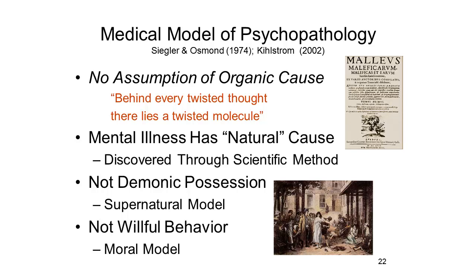To take another contrast, the moral model holds that mental illnesses represent willful behavior that is under the voluntary control of the individual. This view essentially treats mental illness as if it were criminal behavior, with things like incarceration and punishment prescribed as treatments instead of therapy and rehabilitation. This was a very common view of mental illness in pre-Enlightenment Europe, up until the time that Philippe Pinel, a French physician who lived around the time of the French Revolution, freed the insane from their chains. Before that, mentally ill individuals were locked up, imprisoned, treated like common criminals. And as opposed to the moral model, the medical model does not hold mental patients responsible for their illnesses.